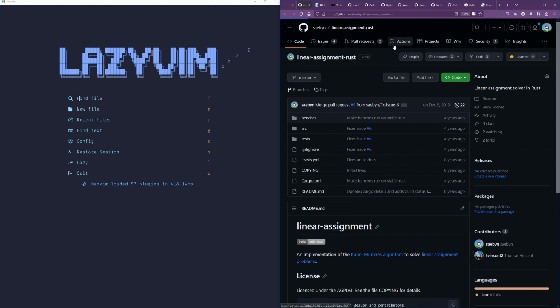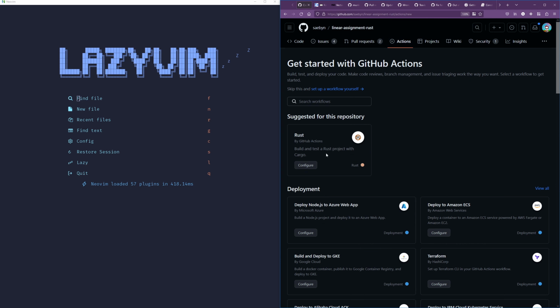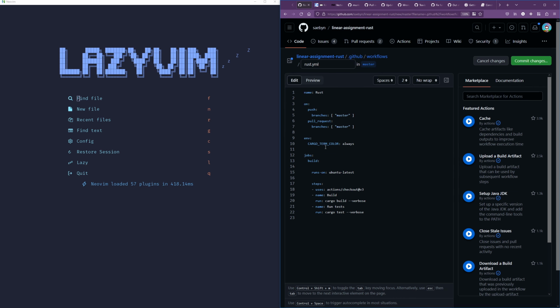How do I want to go about doing that? Well, let's go into Actions here. Hey, look, it even suggests Rust by GitHub Actions. Build and test the Rust project with Cargo. There we go. And so it gives us a workflows file.